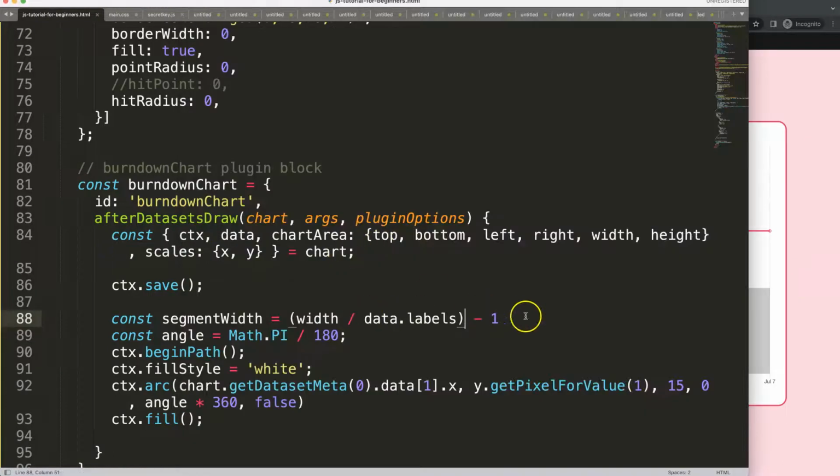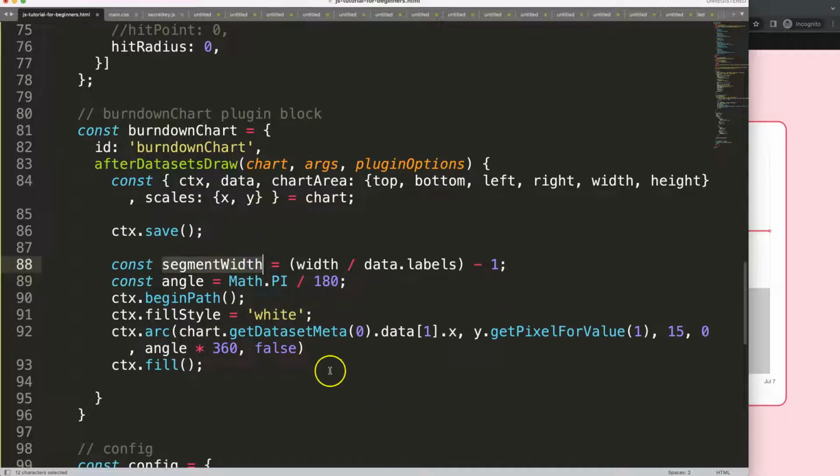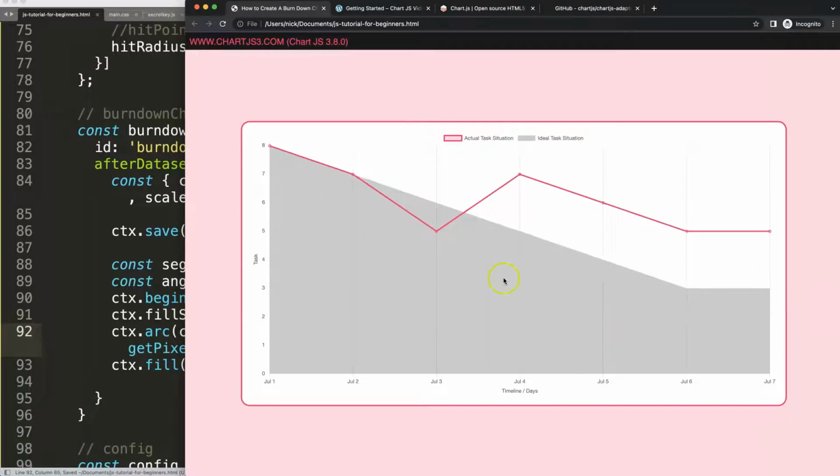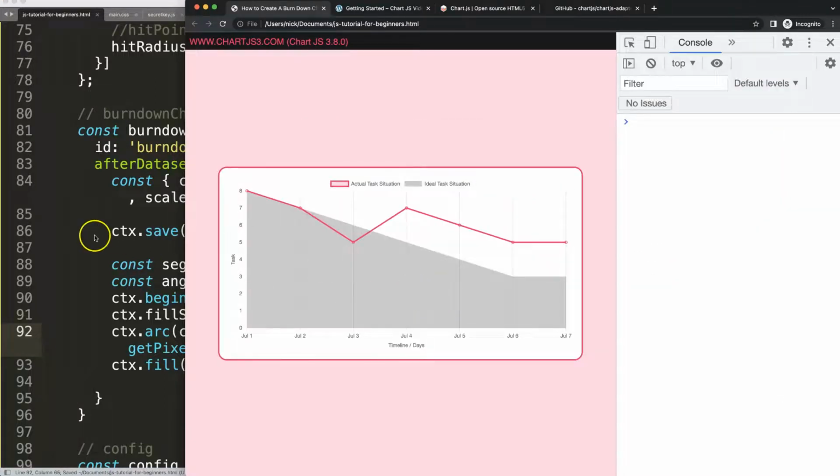Alright, so we don't get any response yet, of course. The reason we don't get any response here is because we didn't calculate in there. So we have this minus 1, and I guess we can just remove this. We do it like that. This should be prioritized, of course, my bad. And then, if we do this, we get the segment width. Then we only get the segment width. So if I calculate this here, plus the segment width, alright, interesting.